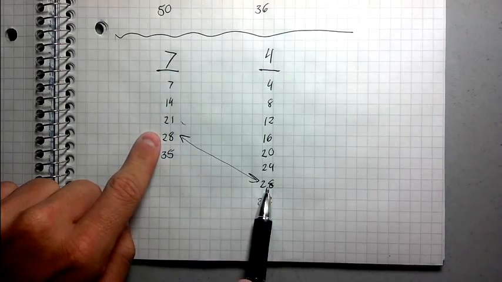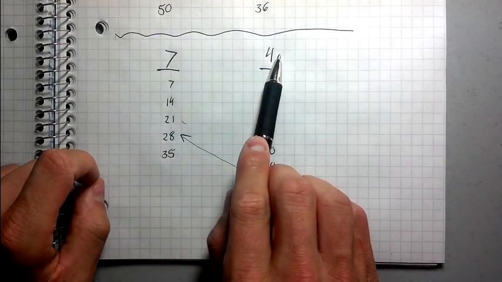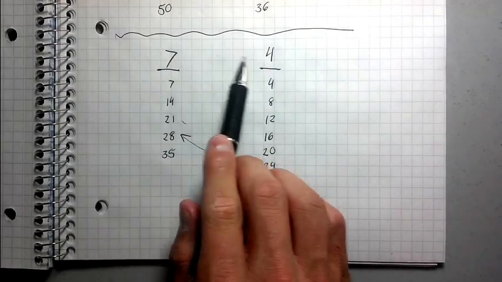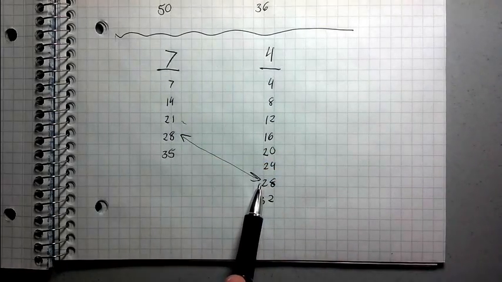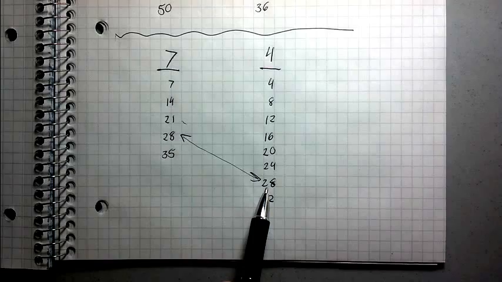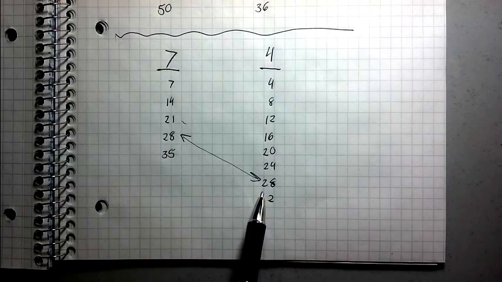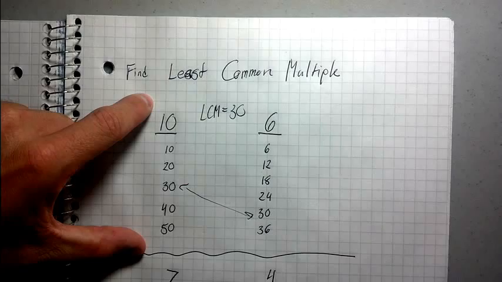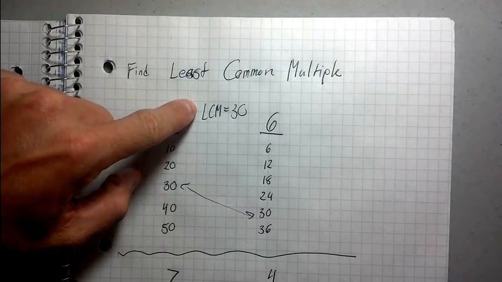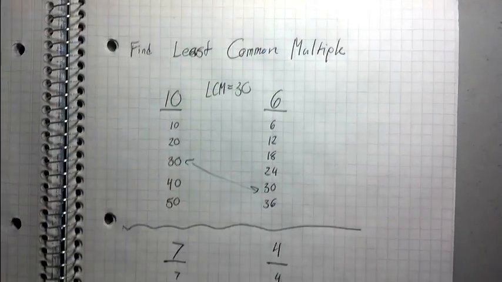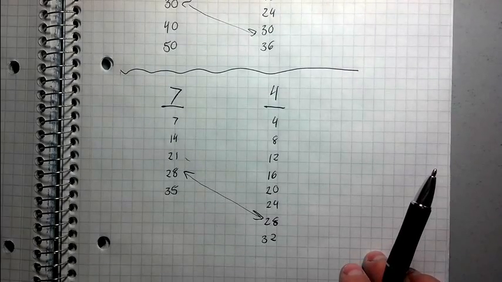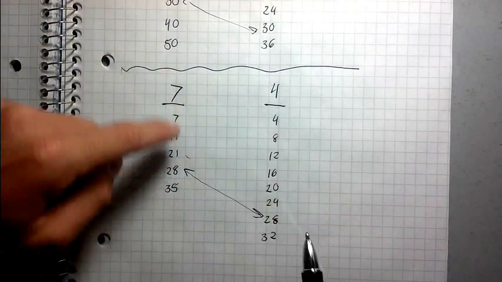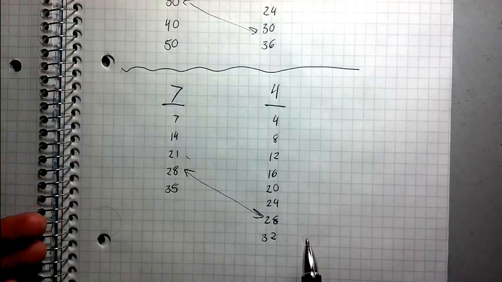Now, so what this means is that if you multiply two numbers, you will always get a multiple of those two numbers, a shared multiple, a common multiple of those two numbers, but you will not always get the least common multiple. And so that's why I wanted to put these two examples out here because this example illustrates a case in which the least common multiple is not just these two numbers multiplied. And then this case down here illustrates a case in which the least common multiple is just these two numbers multiplied.